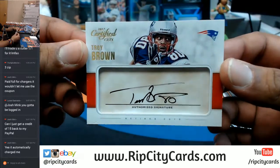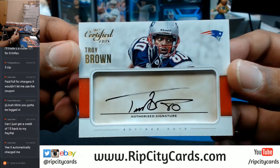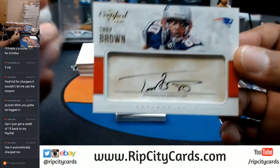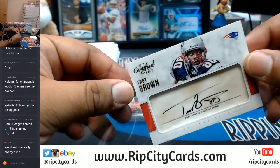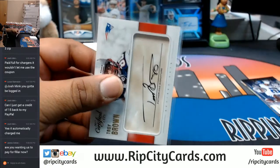Troy Brown for the Patriots. That's nice. That's a nice card. These cut autos are very, very slick. I like them. First time seeing Troy Brown. Hey, this might just be sickening here.